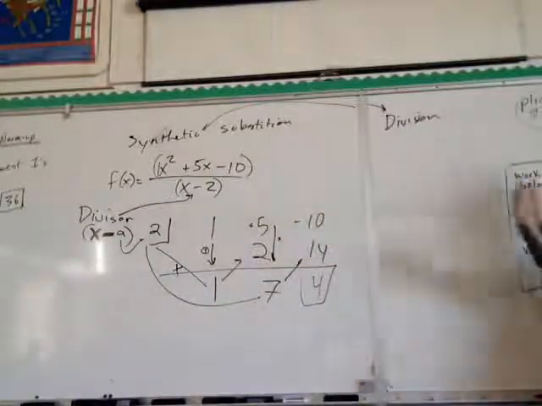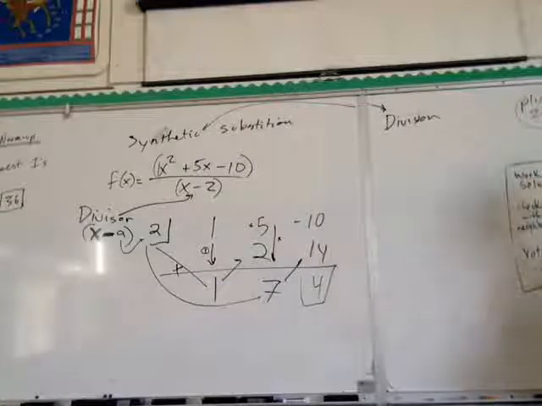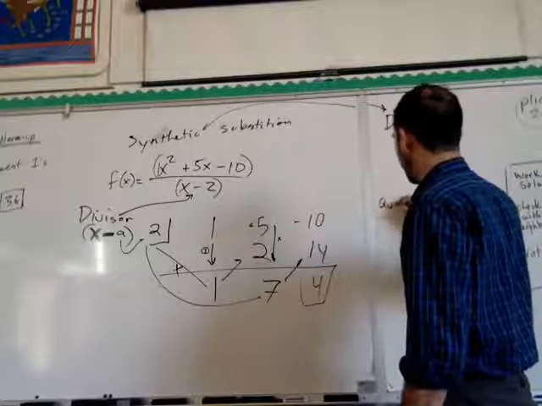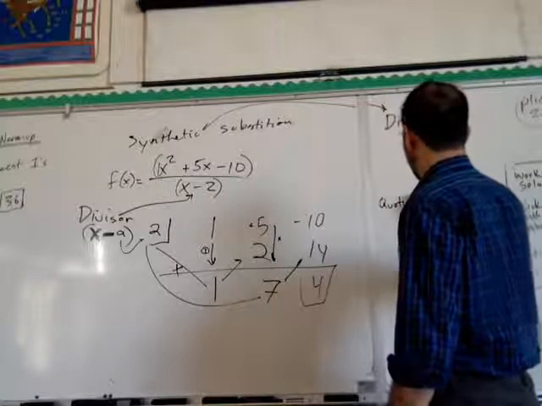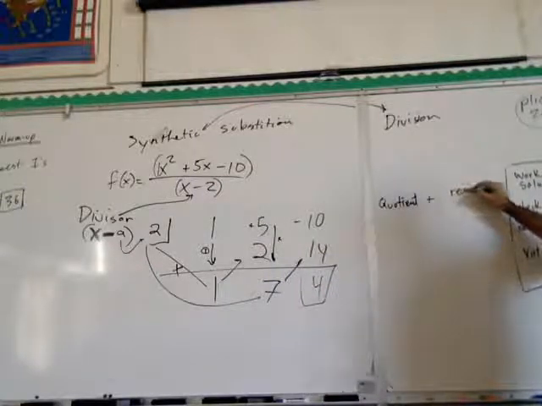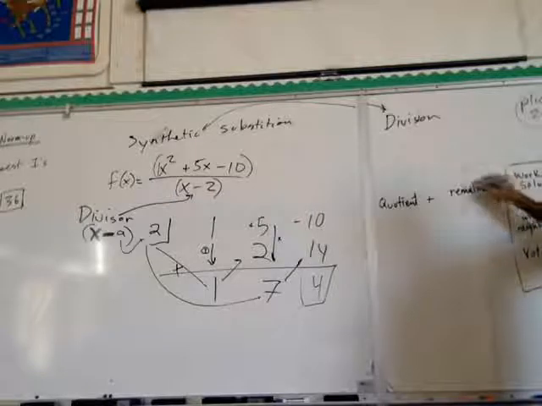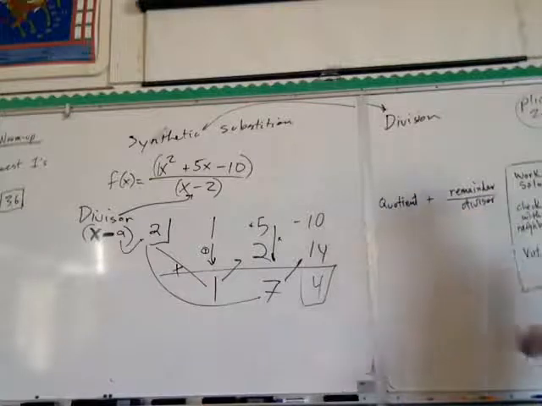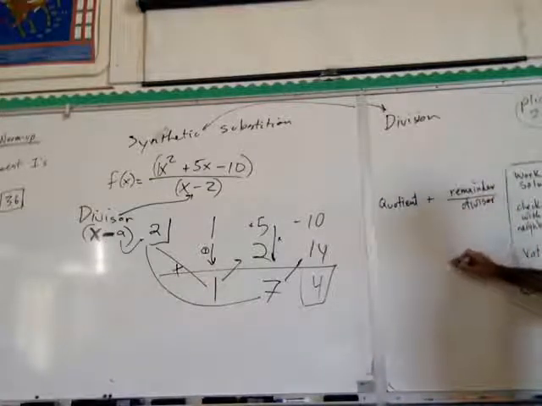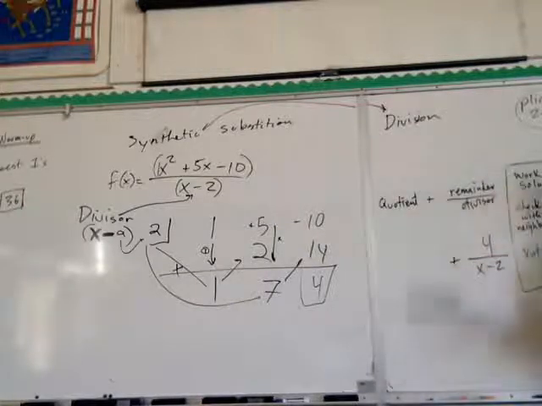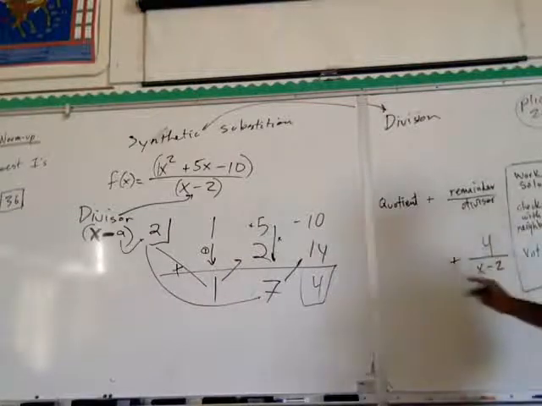Okay. Now before, if we were plugging in a value of 2 here, then we would get our answer 4, but this is synthetic division. So this is the next step we have to do. So for 1, we're going to end up with the quotient. And then over here, we're going to end up with the remainder, which is that number 4, over the divisor, which is the first thing we were dealing with, the divisor. So I already know the remainder over the divisor. That part's pretty straightforward. I know that that is going to be 4 over what we started with. Okay. The remainder part is just the divisor on the bottom that we started with, and the 4 on top.